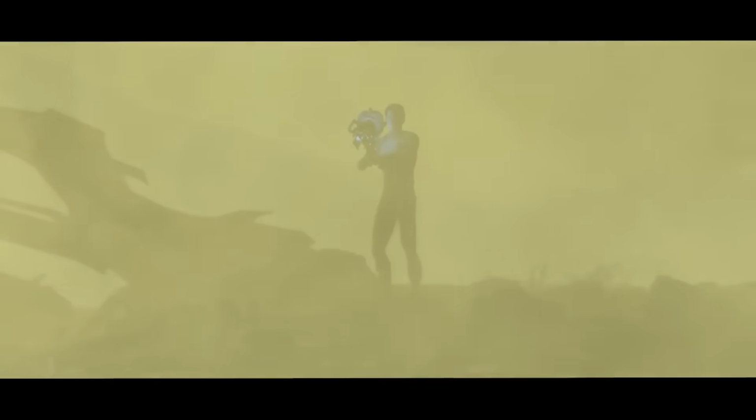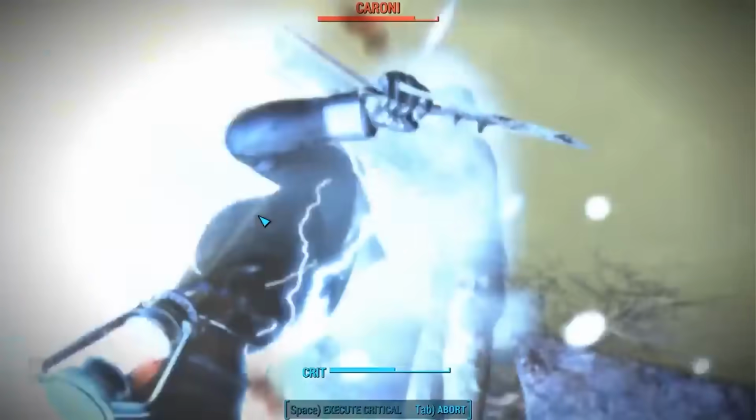This refers to the best of 3 Creation Club creation, where we got the Tesla cannon off the corpse of the deranged Enclave soldier in the glowing seas.